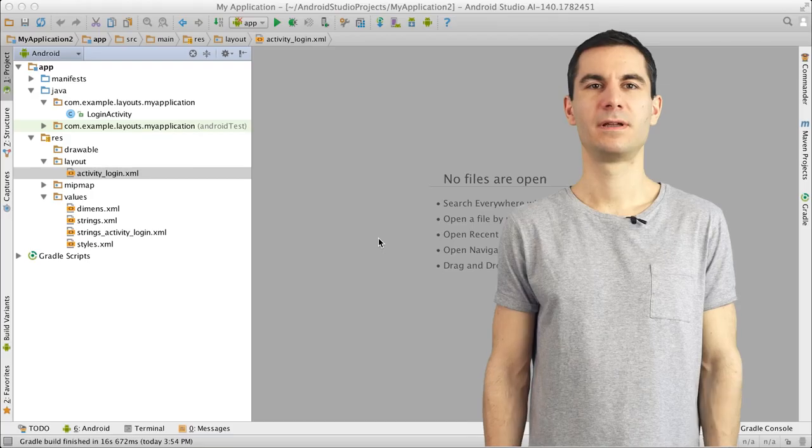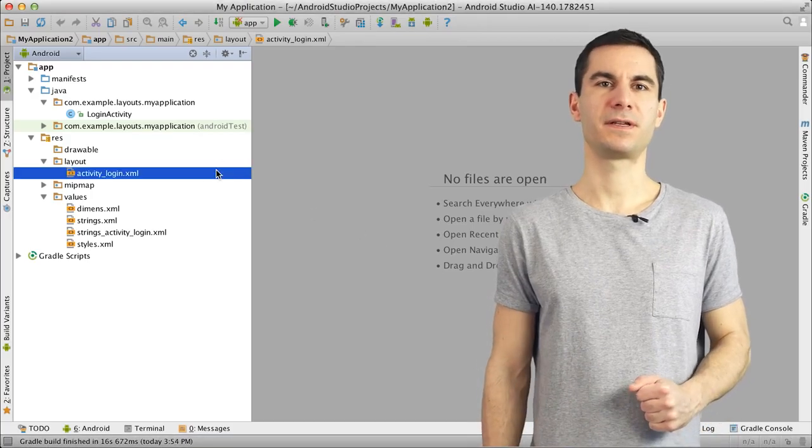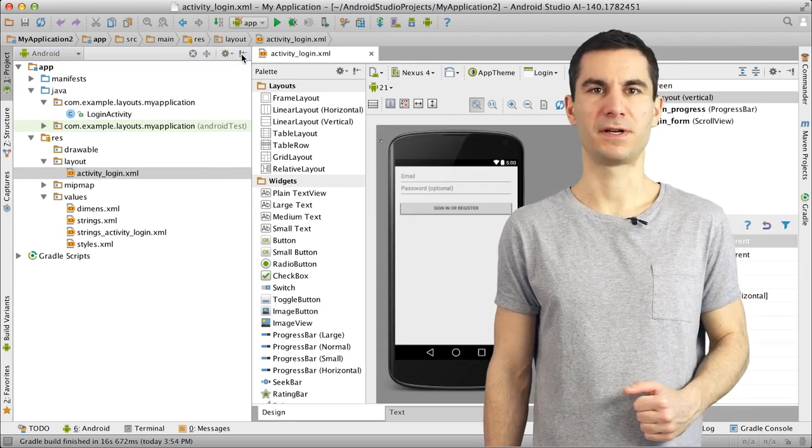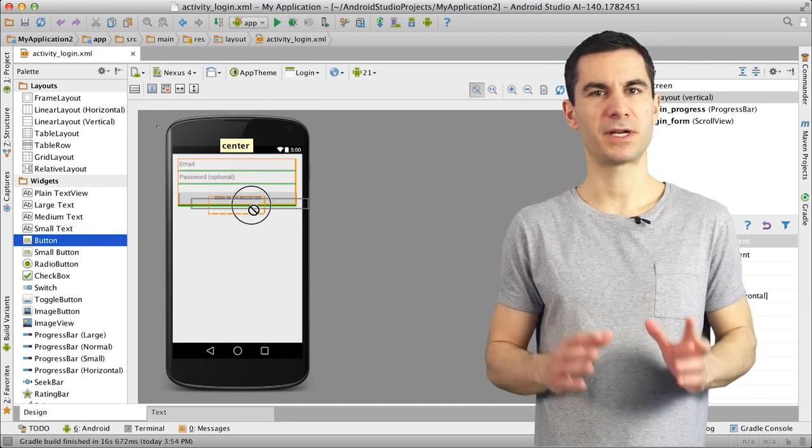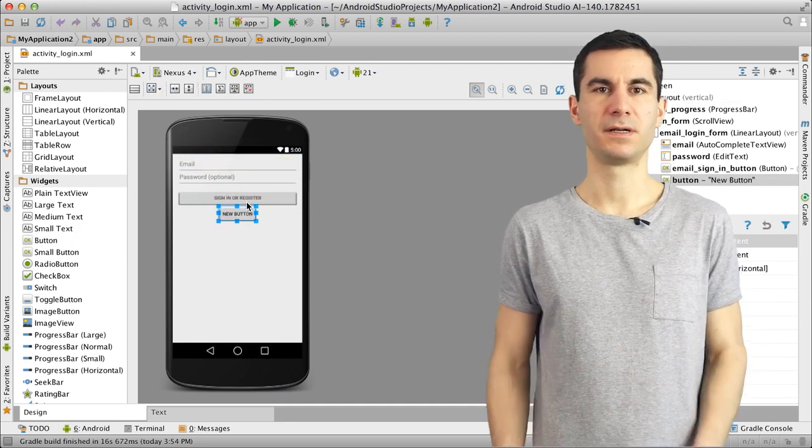Enter the Layout Editor, a tool built into Android Studio that lets you edit and preview your layouts in real time, without the need to recompile and deploy the APK onto an actual device or emulator. The Layout Editor automatically kicks in whenever you open an XML layout file. The design view lets you easily add and manipulate components by dragging them from the palette onto the stage.